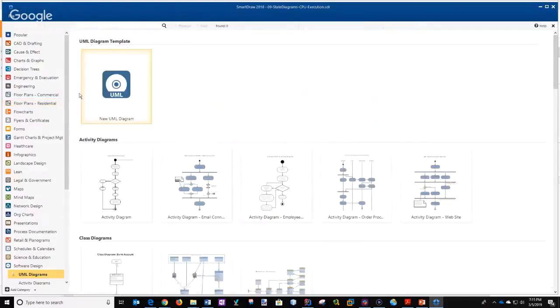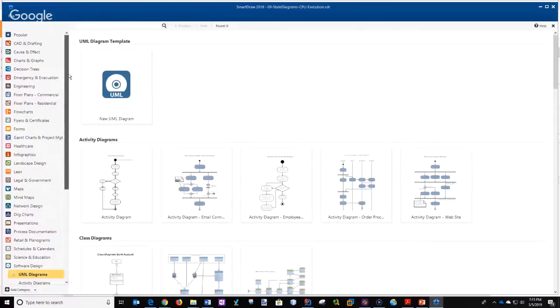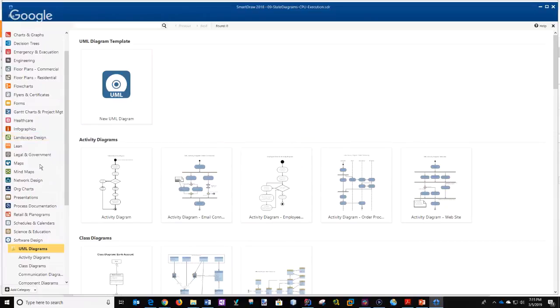Is that a Microsoft program? No, actually, this is just a third-party tool. It would replace Visio if you had Visio, so Microsoft definitely not. But you've got all these. It does mind maps, org charts.